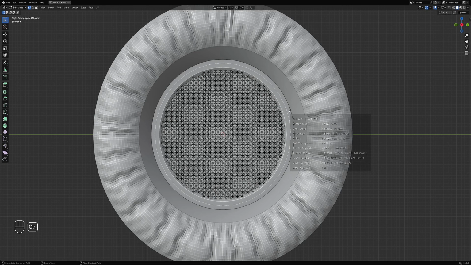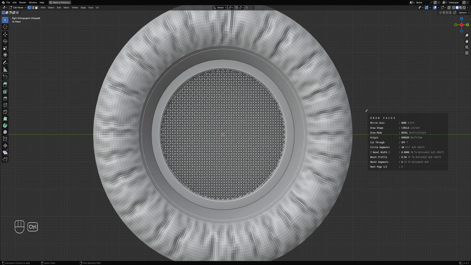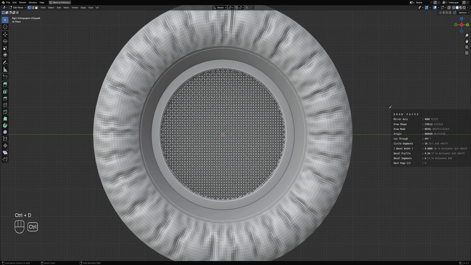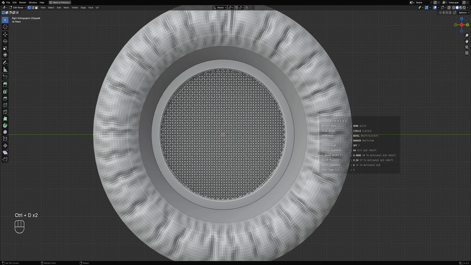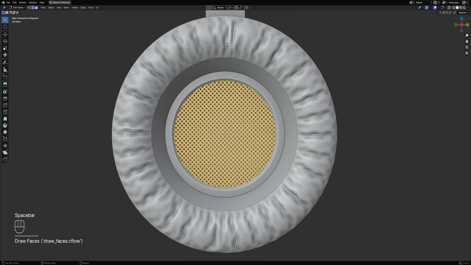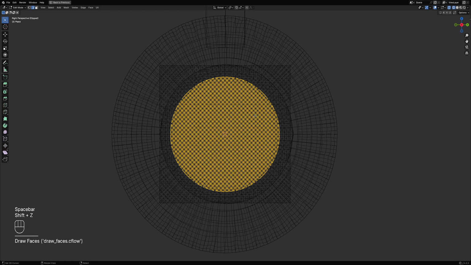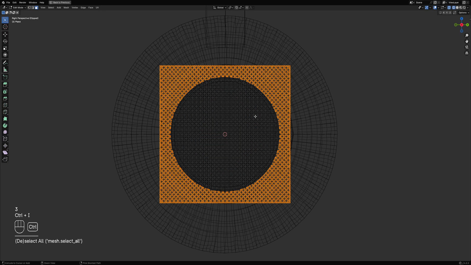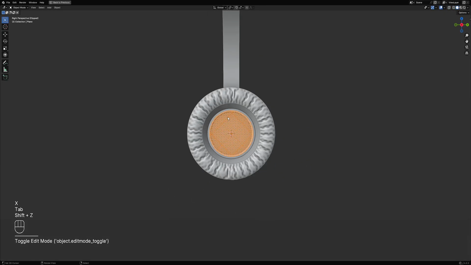Then I'm going to increase the circle segments to 64 and space to confirm. Go to face selection number 3 and Control I, invert, and X F to select the faces.